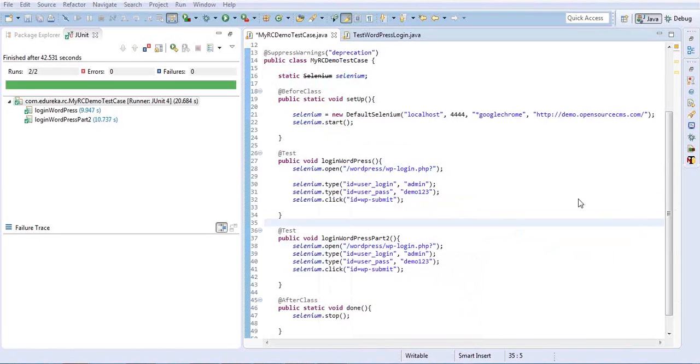Anuj is asking whether there is anything like object click. It's the same thing, Anuj. This is your object and you are doing click on it. In WebDriver, you will come to know that first you find the object and then you click on it. But in Selenium RC, you don't have that option. First, you have to give the property of the object with which you want to interact, and then if it is a text box, you pass the value. But if it is a button, you just give the property, because a submit button or login button doesn't need any data. I think I've answered the question, Anuj.